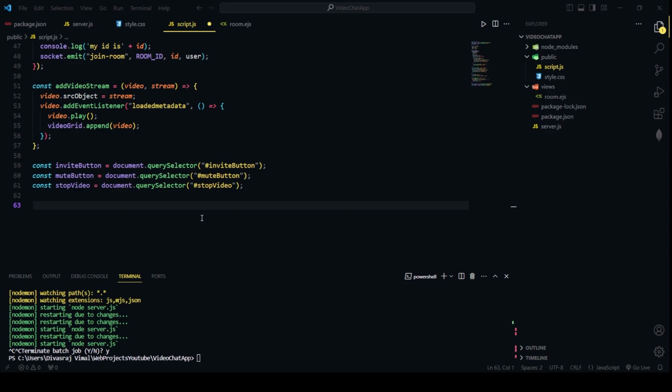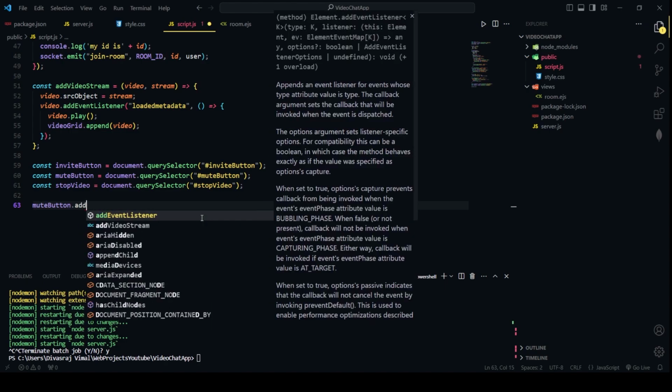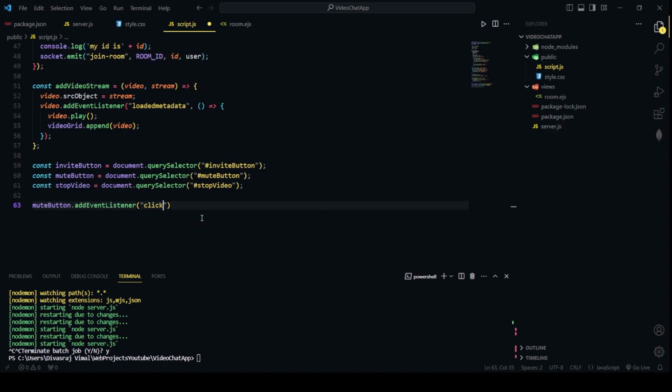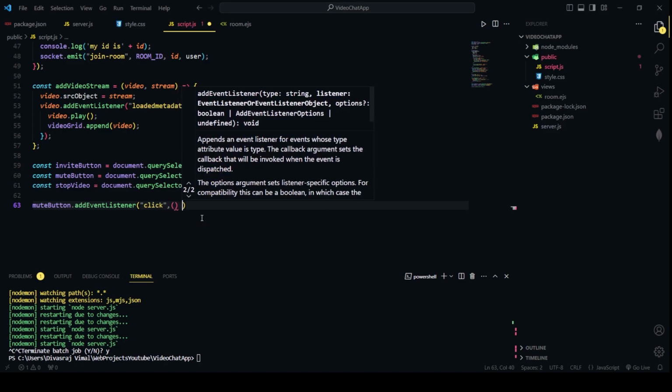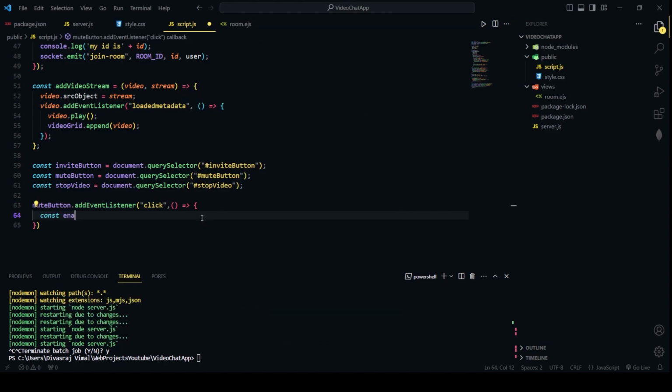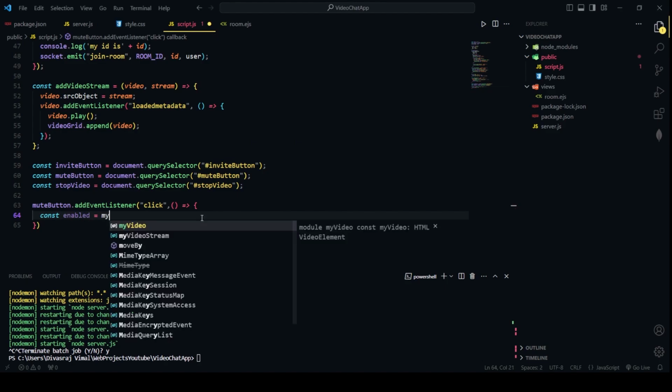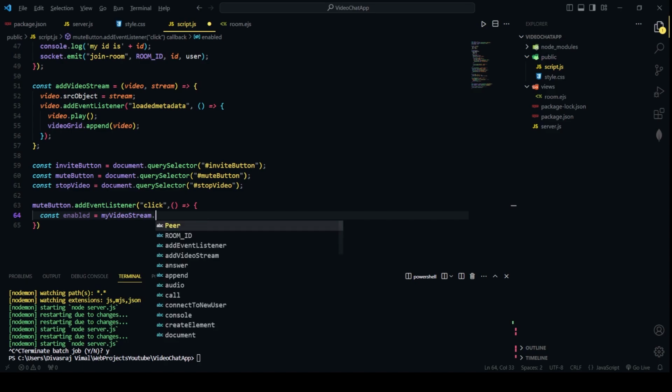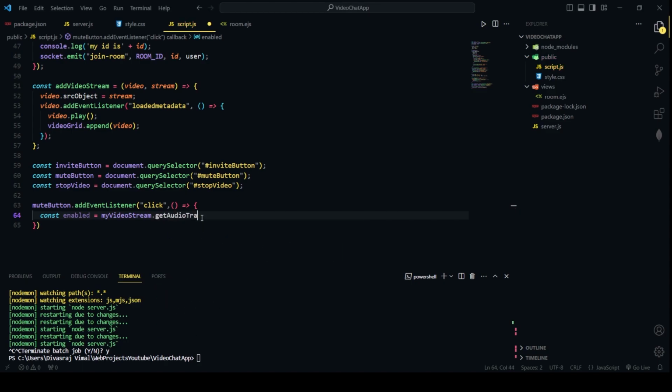Now we will create some event listeners. First of all, for the mute button, muteButton.addEventListener. On click, we are going to call a function: const enabled will be equal to myVideoStream.getAudioTracks at index 0 dot enabled.